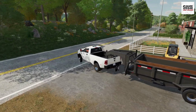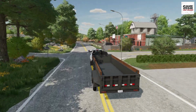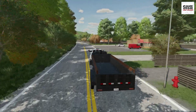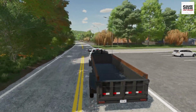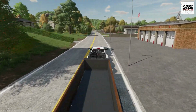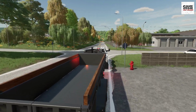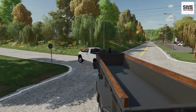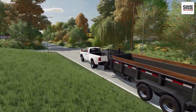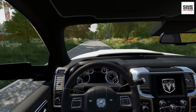Alright, we got the Skidsteer there, and I did take the key with me, but like I mentioned earlier, guys, this dump trailer is perfect here. Not only can we haul machines to the job sites, we could also haul different materials, rock, gravel, mulch, and things like that here. And that is why this trailer is just so handy for us, and why I almost want to buy another one. If we do end up buying one, I most likely would buy a bumper pull. That way we could actually tow this behind the dump truck as well. But hopefully there's not a big line as we're trying to get supplies.